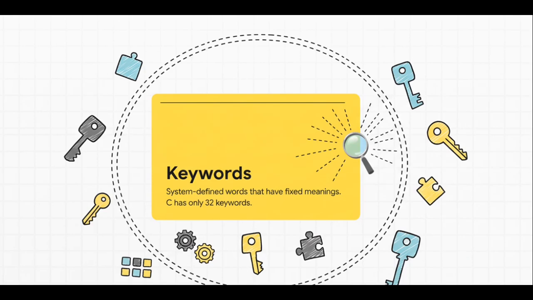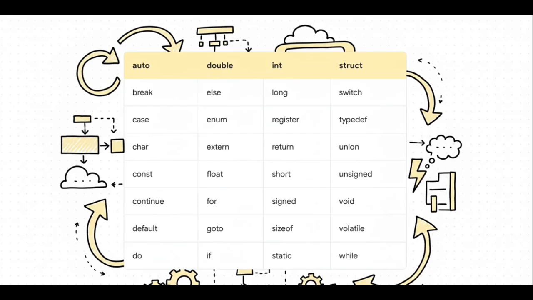You can think of these as the official, reserved words of the C language. They have a very specific meaning to the compiler, and you absolutely cannot use them for anything else. And here's the wild part. The entire powerful C language is built on just 32 of these keywords. That's it. And there they are, all 32 of them. It's kind of mind-blowing when you think about it. Every command for making decisions, for looping, for defining data, it all comes from this tiny, powerful vocabulary. This lean approach is a huge reason why C is so darn efficient. There's just no fat to trim. Words like if, for, while, return, that's the core of it.